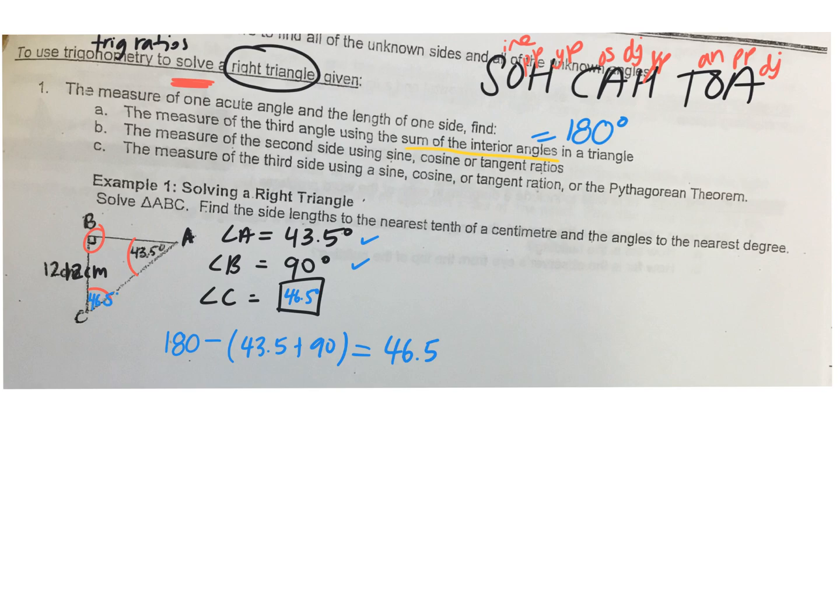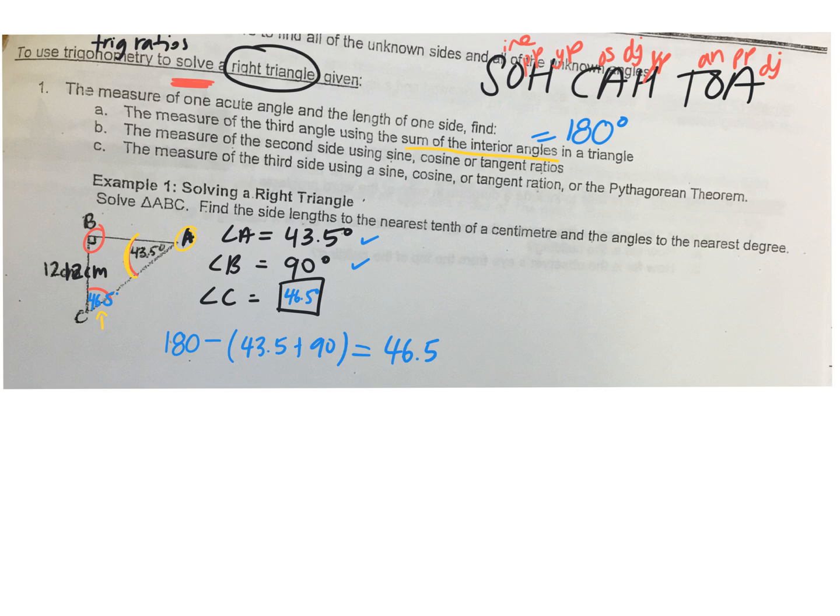Okay, so that's the first step. Just find all the missing angles, and then we are going to find the missing side lengths. Now, we have to indicate an angle. Which angle do you want to indicate? Because when we label the sides, it's always in reference to a specific angle. So which angle should we indicate? Choose the angle that's given, because if you make an error here, then everything's going to be wrong. So choose the one that they give you, just to be safe. I mean, it doesn't matter.